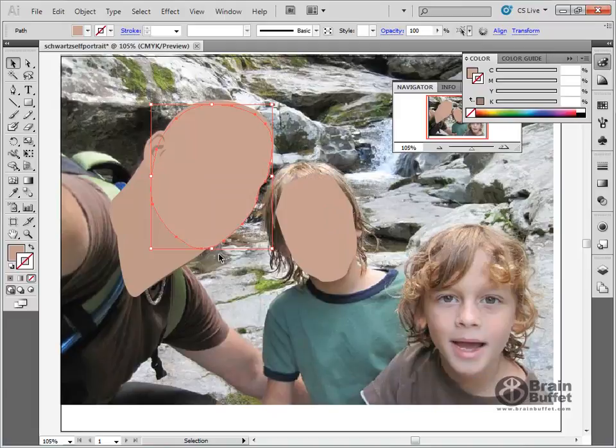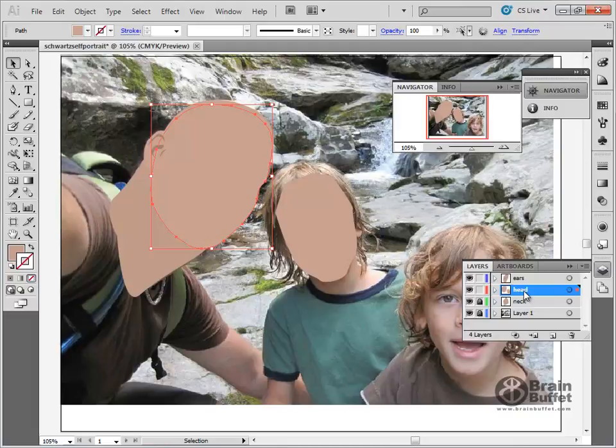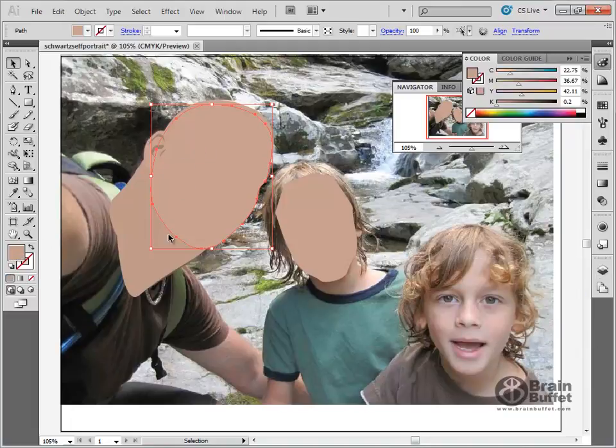Now, this trick only works if you're using layers, because if you're not using layers and I send to back, it's going to send it way below this picture. But since my head is on its own layer, when you do send to back, it only sends it to the back of the current layer. So right now, this little part that I just made a little bit lower is below my head object, but not below the neck, even though I said send to back.